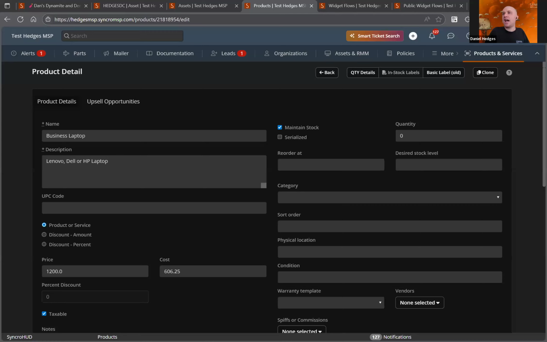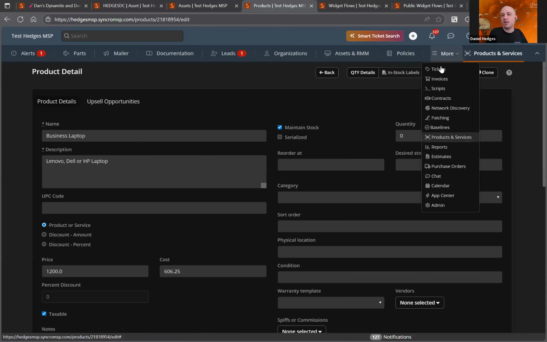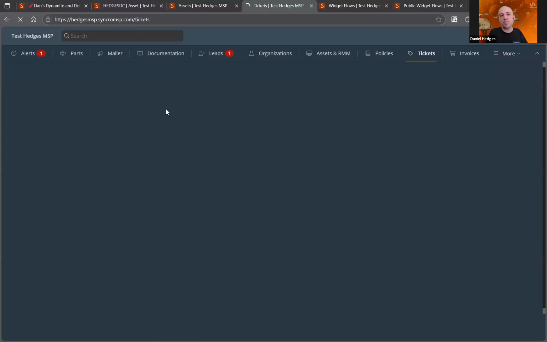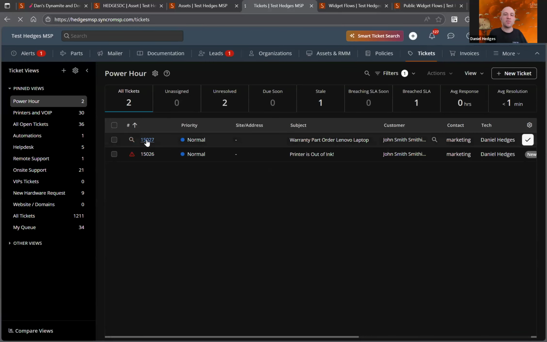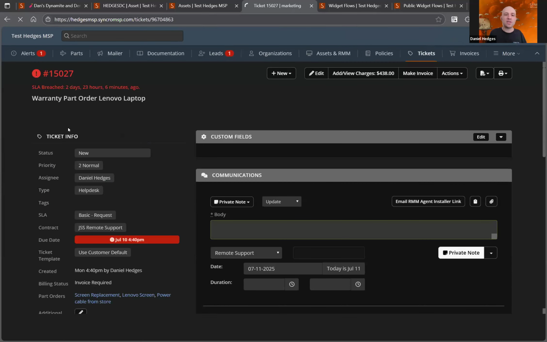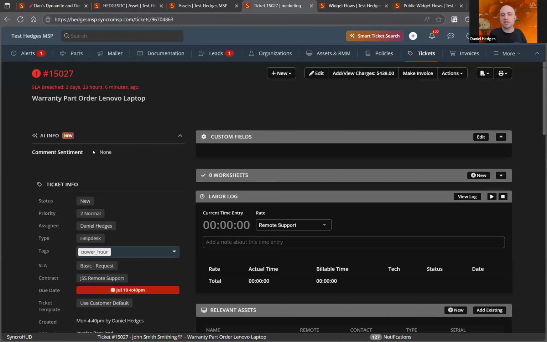Randy asked, what's the AI section in the customer or ticket? I didn't notice exactly what this is. It looks like it was regarding sentiment. Yeah, so one of the team plan features is you can have AI read in a ticket reply and do sentiment analysis against the comment or the ticket itself. The ticket is just top left, and it would always display based off whatever the last ticket comment analysis was. So right here I have none because I don't have a reply in this ticket, but that would be how that feature works.